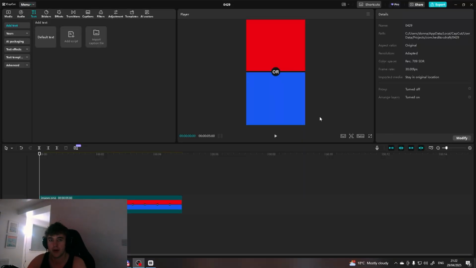I'd normally use Premiere Pro. That's just my personal preference, but I know most of you probably will not have Premiere Pro. So I've decided to use CapCut instead, just to make it easier. Now, I was going to spend my time creating this template here, so putting a red box and then a blue one and then the text, etc.